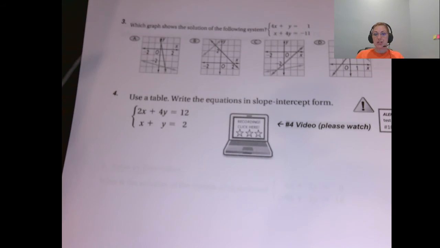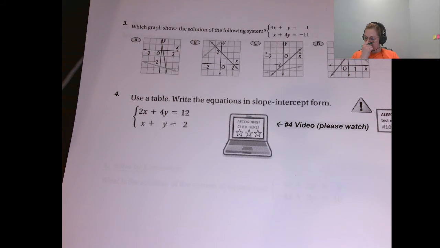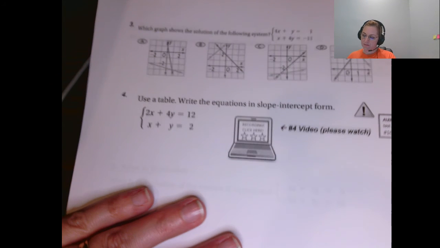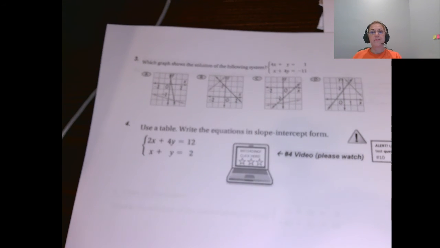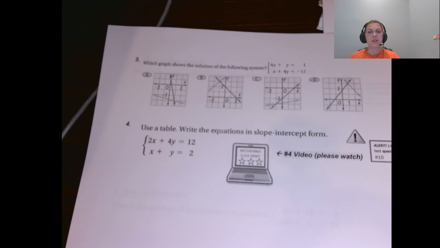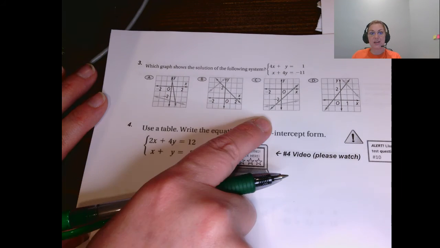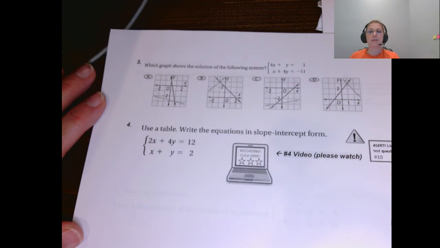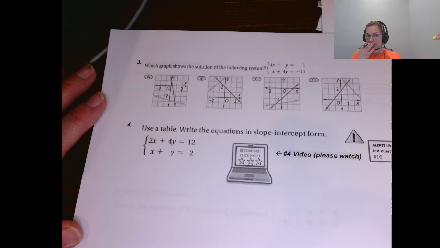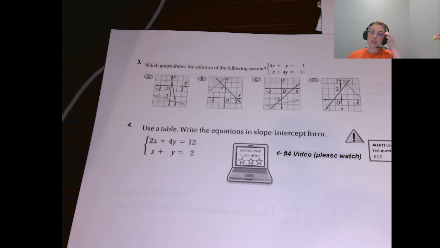Okay, let's take a look at two more problems. Actually, I'm going to do a problem for number 3. I'm going to do number 3 here, and then I'll make a separate video just for number 4. Let's take a look at number 3 here. We're going to have to use the graphing method. Here's why. I noticed that, for the graphing method, they gave me graphs.